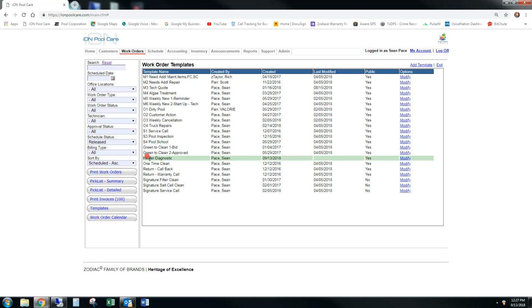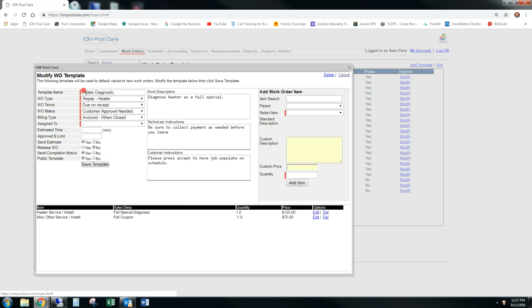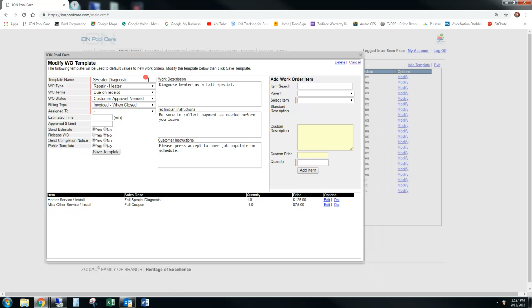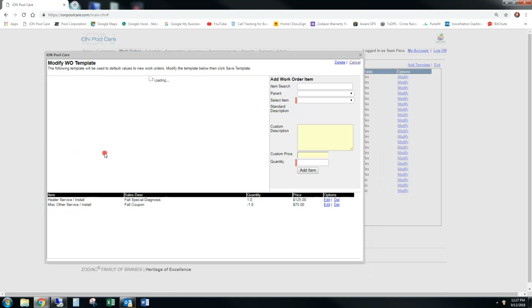Boom. And we can put these in line right here. So let's just go back and modify it. And let's just say it's an S. S4, I believe that's how those are formatted. Let me see how it's formatted. We already have an S4, so we're going to do an S5. S5 space. Save the template.